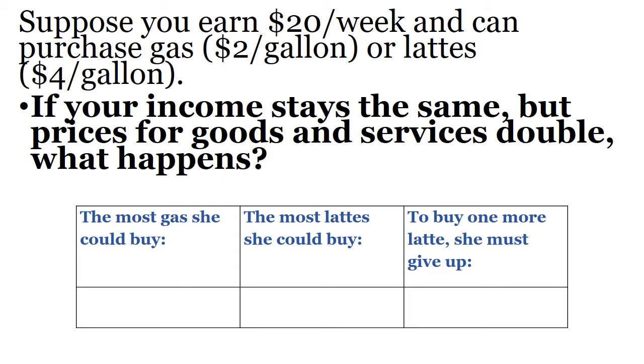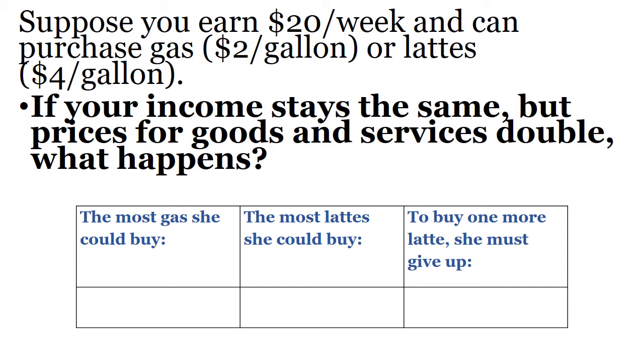Let's see what happens if some prices change and others don't. So in this situation, the income is going to stay the same because usually in the economy, if you have inflation that's sudden, it's going to take wages a little bit to catch up. Wages are called a sticky price, which means that they are slow to change. Your boss isn't going to just give you a huge raise.